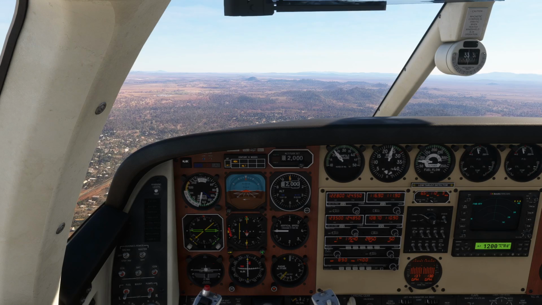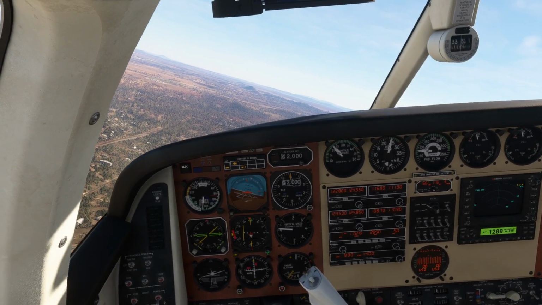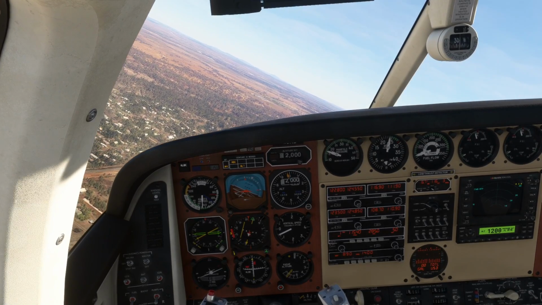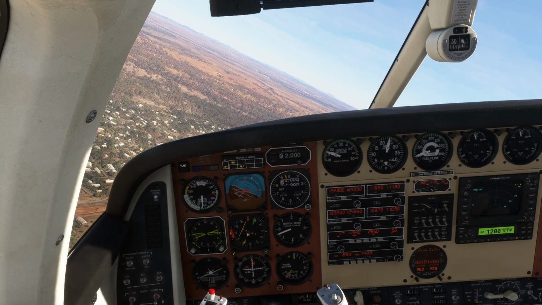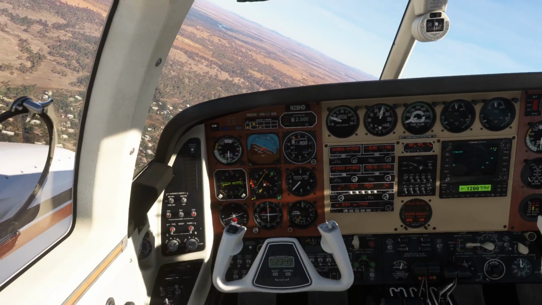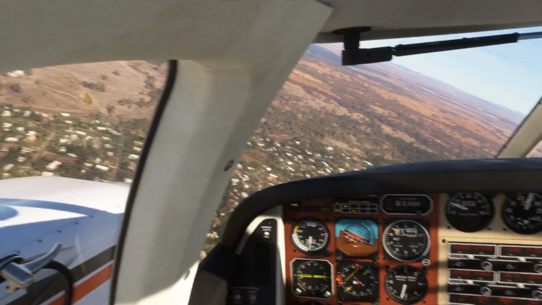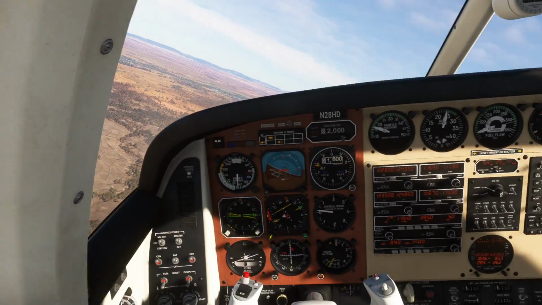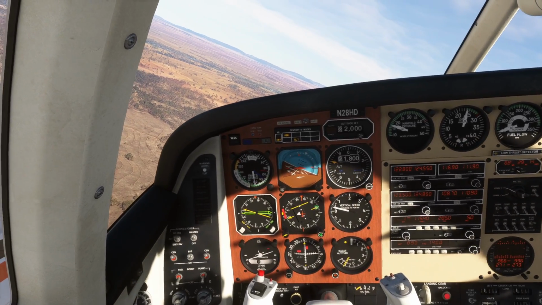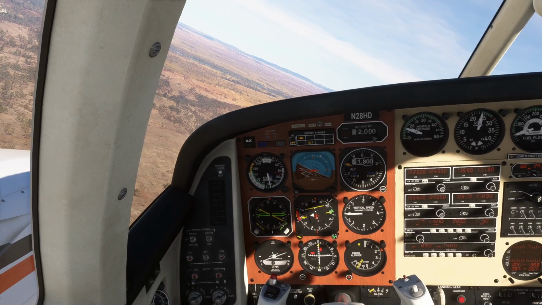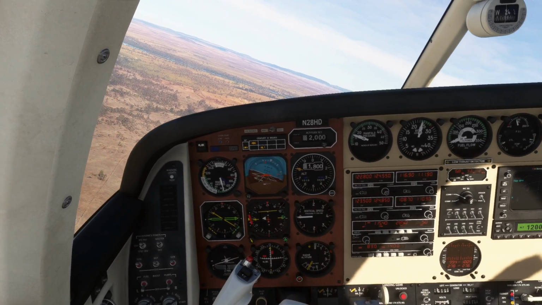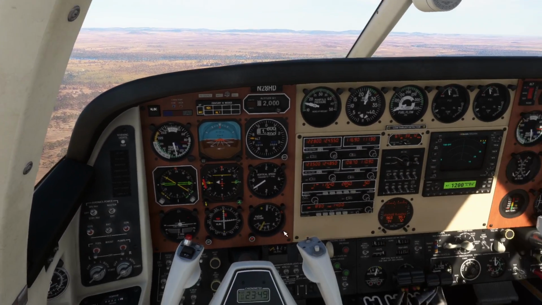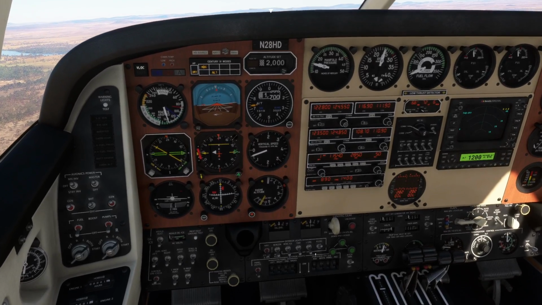So let's come off the autopilot. We're going to fly reciprocal, but we're going to cut across basically onto our base leg here. Let's put the head tracking back on. It's being a so-and-so, isn't it? So we're now flying base. We can go and put those landing lights back on.